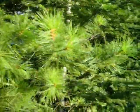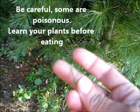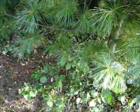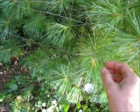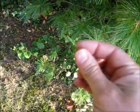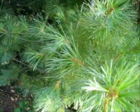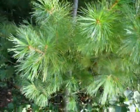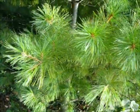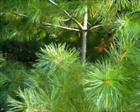Pine trees and most evergreens are valuable survival food. And pine trees are packed with vitamin C. I like to just eat them right off the plant. I think they're very nice. If you get certain varieties of pine, they're pretty good tasting and actually not bad to eat. They're soft and you can chew them up pretty well. And actually, pretty much the whole pine tree is edible.